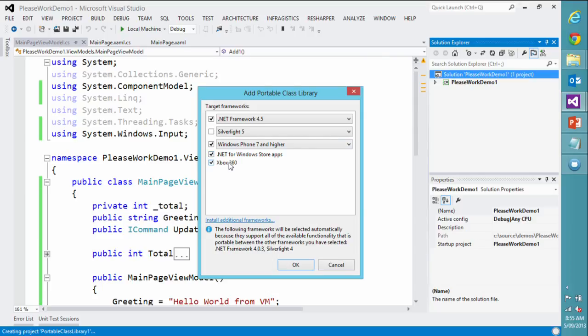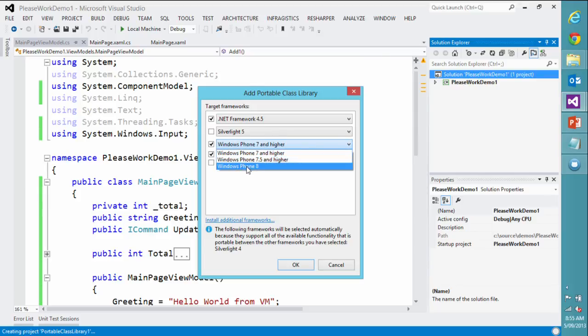You can even create Xbox 360 apps. Now, we're not going to use this Xbox 360 tick because the Xbox 360 has the most restricted API out of all of them. It's missing things like commands. I think it's missing XML namespaces, things like that. So don't ever click Xbox 360. As fun as it looks like to do it, don't do it.